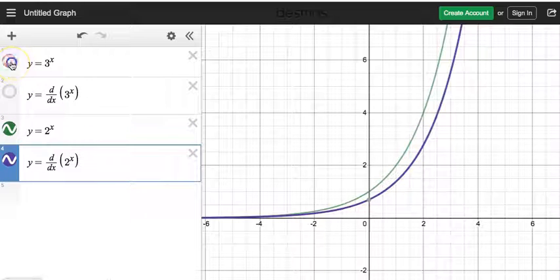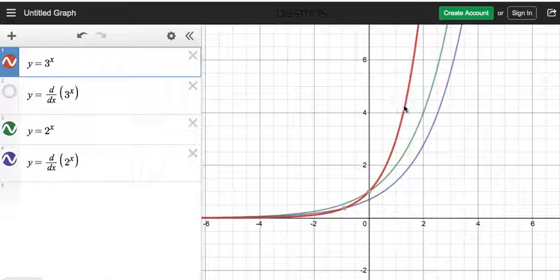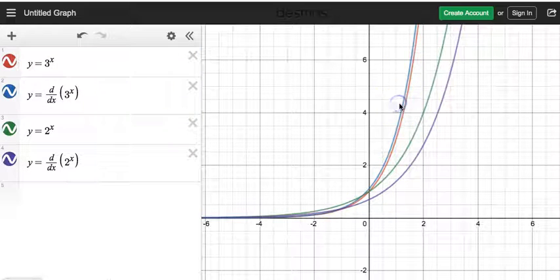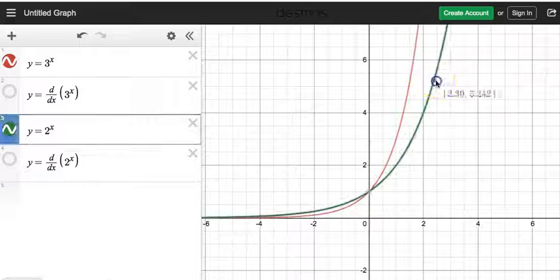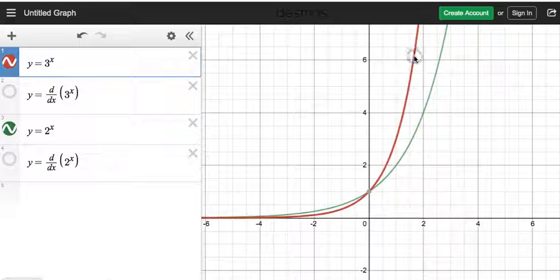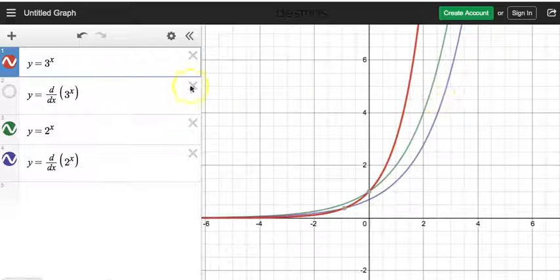Now, if I put this 3 to the power of x curve up, right? Look where it's the red one, but look where the derivative for 3 to the power of x sits. Slightly above it. Can you see it? The blue one is above the red one. So I'm going to get rid of the derivatives. So the green one is 2 to the power of x, and the red one is 3 to the power of x. And the derivative for the green one was below the curve, and the derivative for the red one is above the curve. There is a number between 2 and 3.